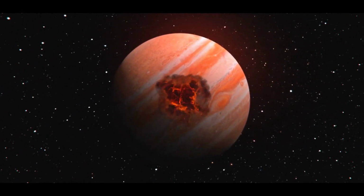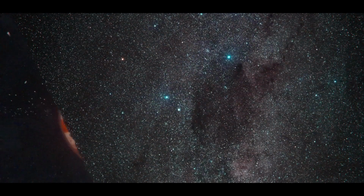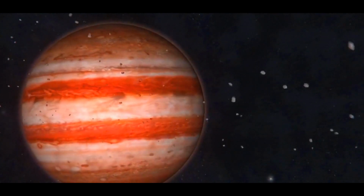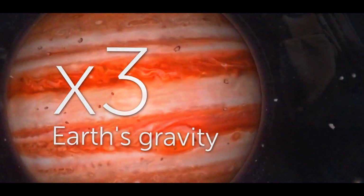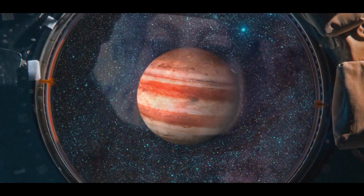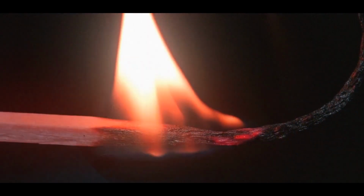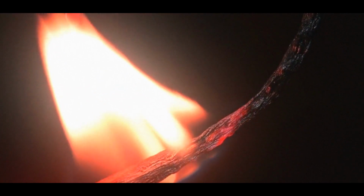You're already imagining lighting a match at the surface of Jupiter, exploding it like a balloon. Oh, be careful when you get close to it. Because of Jupiter's great weight, it has a strong gravitational force, about 3 times stronger than back home on Earth. The closer you get to its surface, the weaker you feel, and you can even barely stand on your feet. The maximum weight you can lift here is also 3 times less, and even a match you're holding in your hand already feels heavier. If you try to jump up, you need more effort.